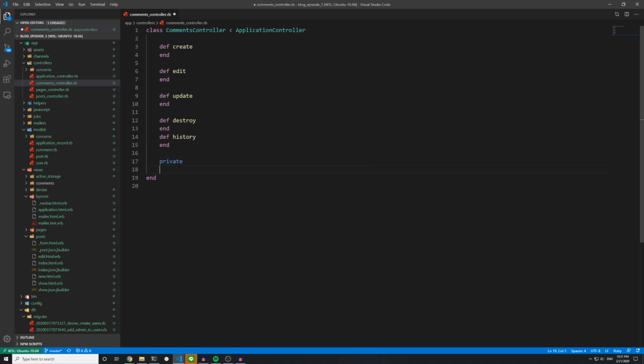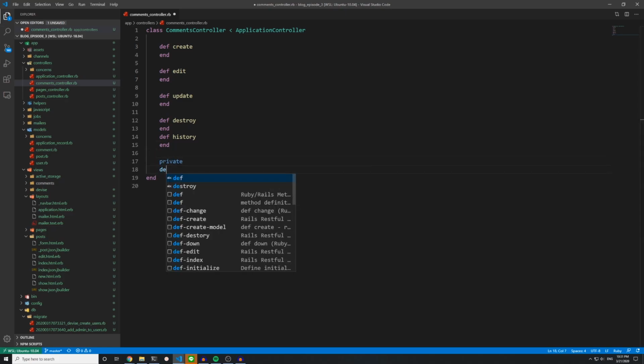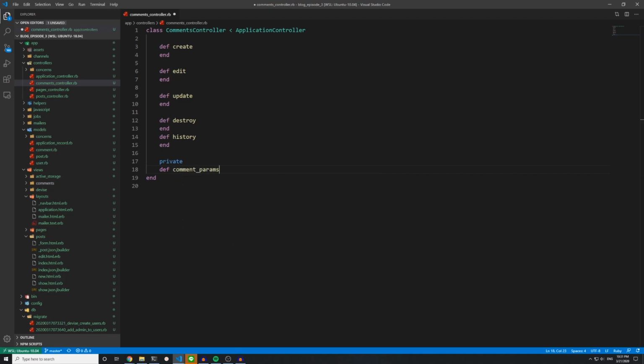It also has a private area where we say def comment_params. And it has a find_commentable. So say def find_commentable end. And I don't have this one over here, but we're also going to say def set_comment end.